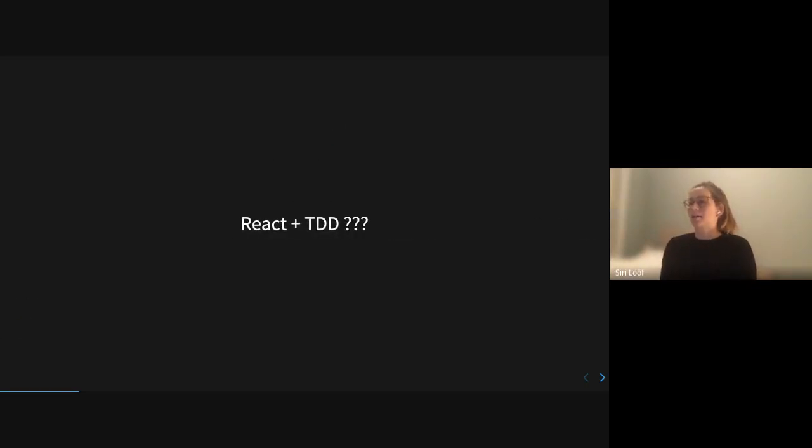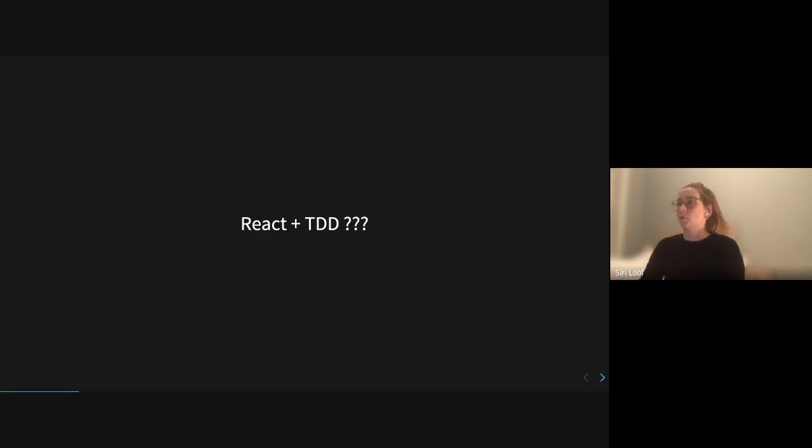So what about React and TDD? If you'd asked me a couple of years ago if I thought it would be easy to use the test-driven approach in React, I probably would have said maybe, and then kind of looked at all my snapshot tests that were failing because I changed the name of one CSS class, and I probably would just be like, I don't really know. But now, this year, with the tools that we have available now, I say definitely it is possible, and it is quite straightforward actually, which we're going to see in a couple of minutes.